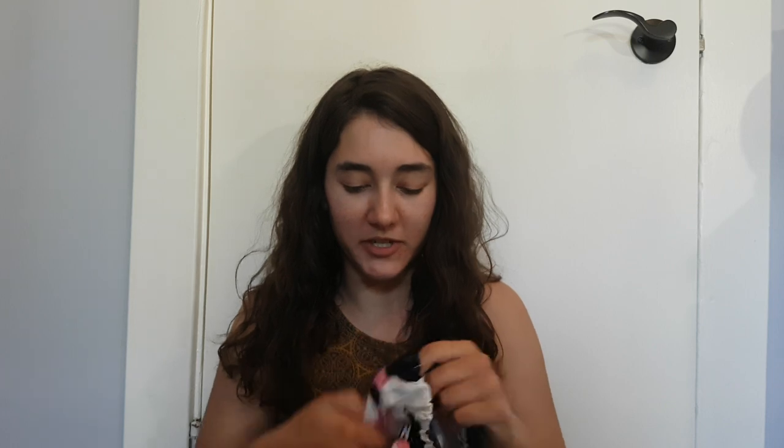Then another pair of camo pants — these ones are more the material I thought the last ones were going to be, so I'm excited for this. Something I didn't notice in the picture was this thing on the edge here; I have no clue what it says. They are camo again, a twill material, and they do have a weird filling texture so I'm assuming they print on the camo part. They have decent-sized pockets and the cuffs on the bottom — the stitching looks good.